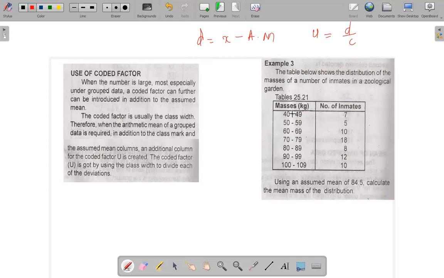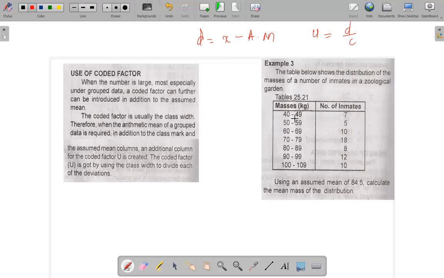So like this 40 to 49, how many items do I have there? 40 is number 1, 41, 42, 43, 44, 45, 46, down to 49. If you count, you will have 10 items there. So that number of items within a class interval is what we call the class width. 50 to 59, there are 10 items there. 60 to 69, there are 10 items there. You can count by yourself. Count starting from 40, then count down to 49.